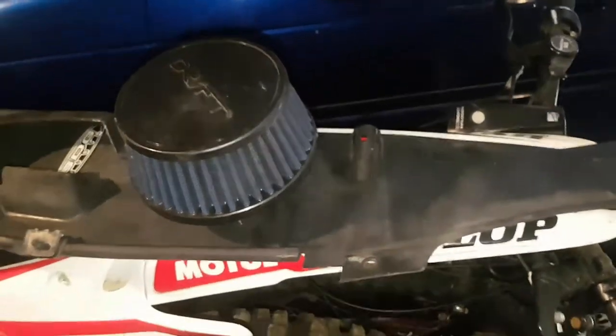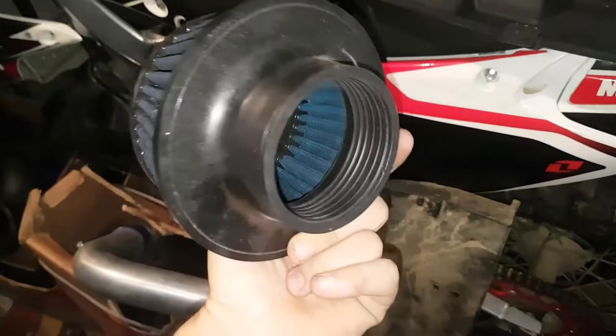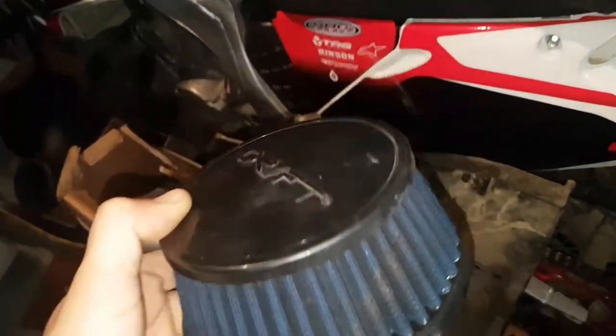But I've got heaps of filters here. I'll put a K&M on it soon. But at the moment, I'm probably just gonna run whatever was on it. It was just a Drift brand one, or whatever. I'll show you right now. I'll just run this filter for now. This was the filter off the laser. But I'll run this one for now because it's actually a quality filter. I'll just have to clean it.